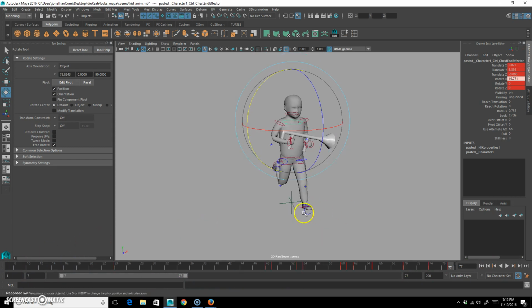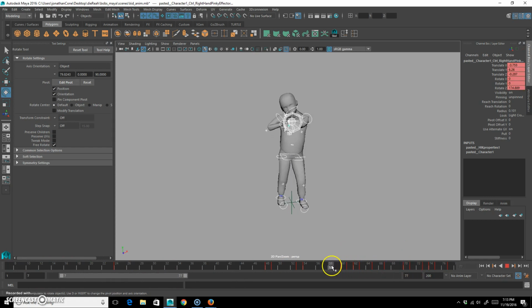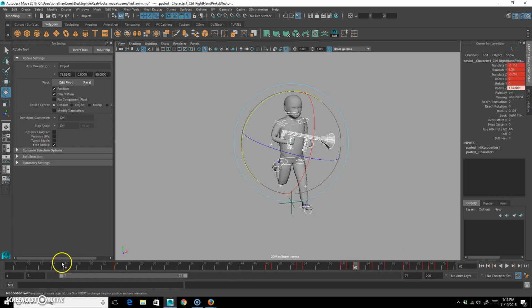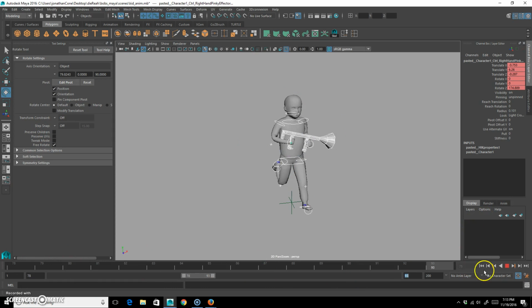Actually, what I'm going to do real quick, too, is I'm going to take the entire thing. What was this starting at? See, now I don't even remember. It started at 62. So 62. And I'm going to make sure at 62, I have everything selected. I'm at key. And 77, hit key. Just to make sure that there's nothing that gets messed up. So it's going to be 78. And then plus 15 would be 3 after. So 93. That looks adequate.